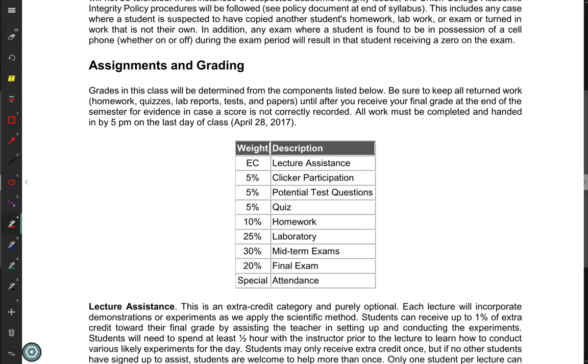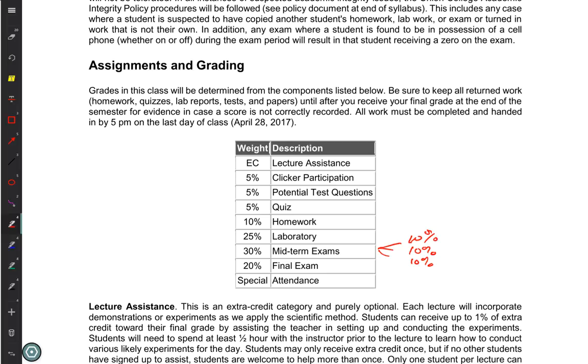Then we have midterm exams. There are 3 midterm exams. The first one is over physics. The second one is over chemistry. And the third one is over earth science. Pretty much just earth science. The third one doesn't cover much. And then there's a final exam that will cover everything, putting an emphasis on astronomy because it wasn't covered on the previous exams. So we have 3 midterm exams and a final exam. Each midterm exam will be equal, so that means they'll be 10% each. And then the final exam is 20%, so it's worth 2 of the regular exams.